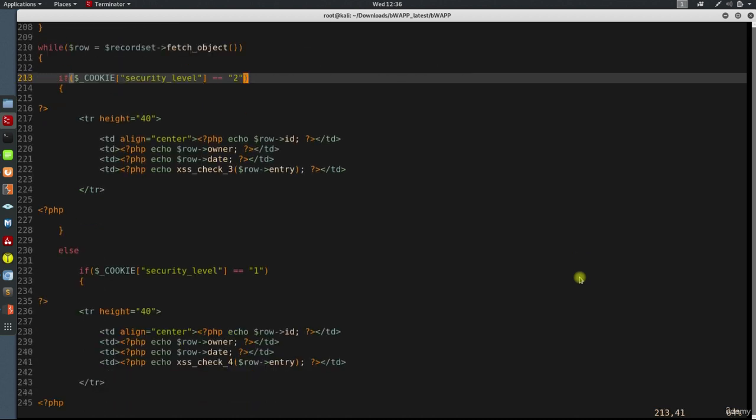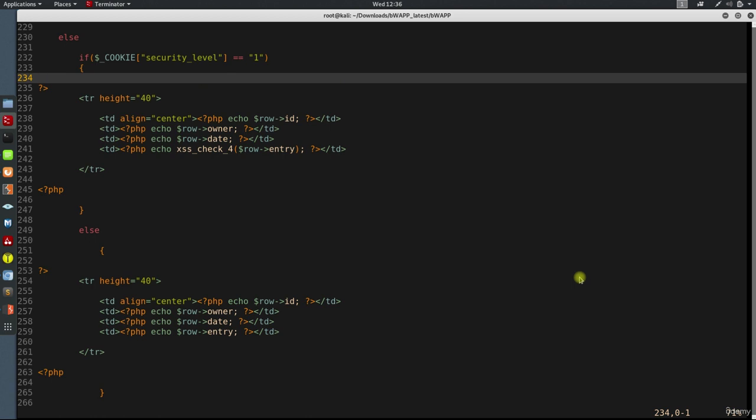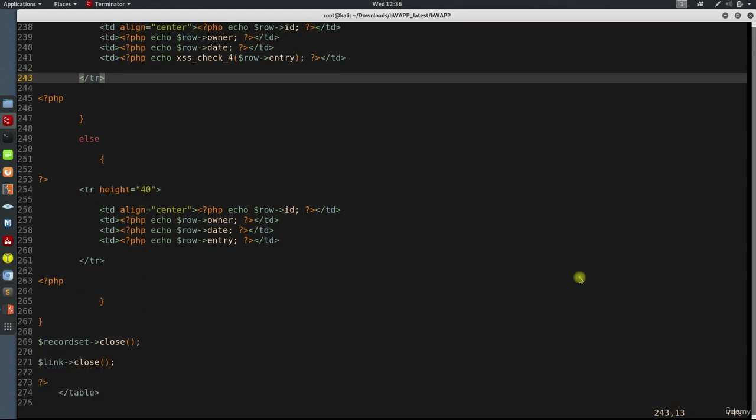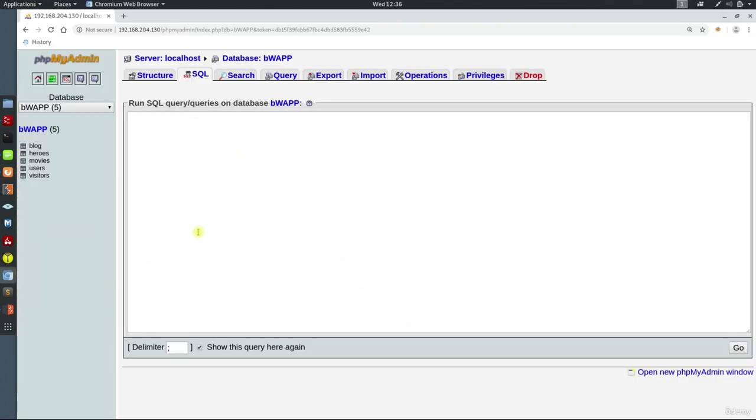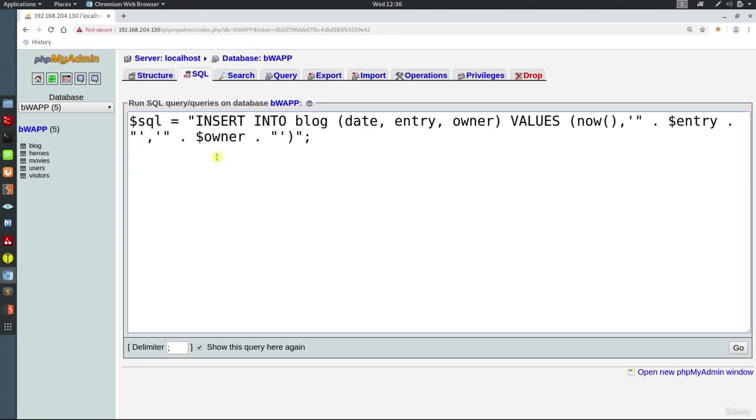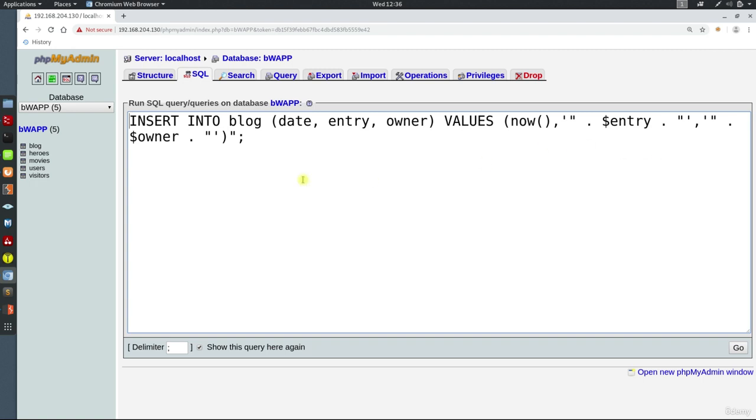And it selects all the records to display. So first it shows the owner of the entry, then it shows the entry itself, and the rest is not very important. So go to Chrome. If you're not already, log in to phpMyAdmin and open an SQL window. I'm going to paste the PHP code here and clear it. All right, so this is a pure SQL query, and our input data will go between these first single quotes.